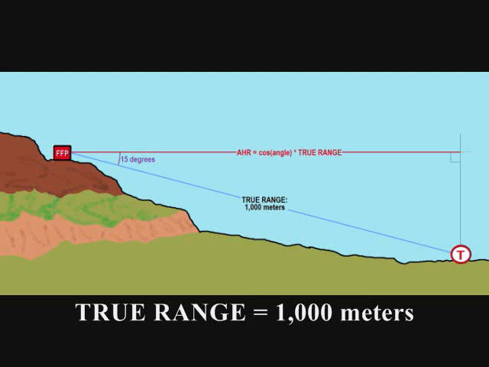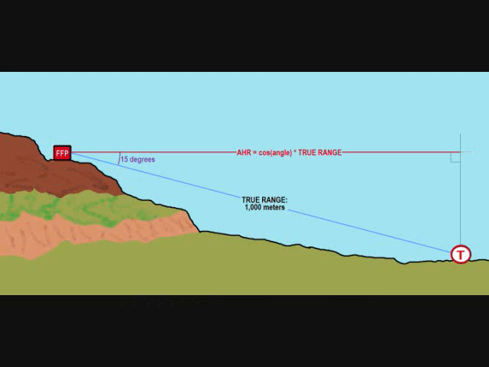How do we find out what our actual horizontal range is? Because if you look at this here and you draw a straight line going up from the target, that actual horizontal distance is shorter than the true range. Well, in trigonometry, if you know the angle and the distance of the hypotenuse, you can calculate the distance of that top leg, that actual horizontal range part of the triangle. And this is quite easy. All you do is use cosine.